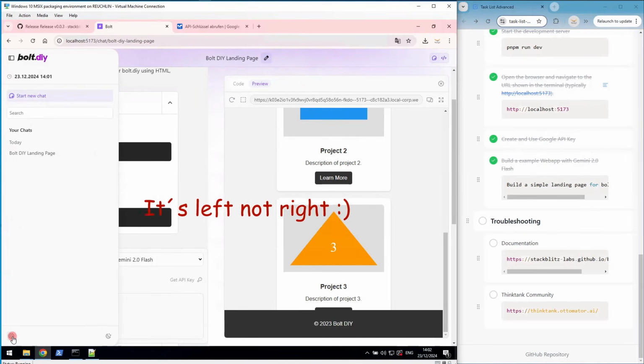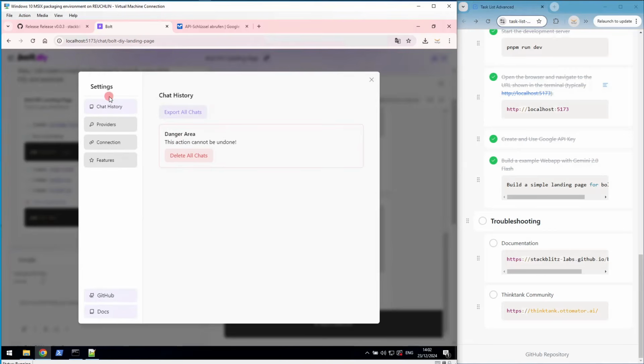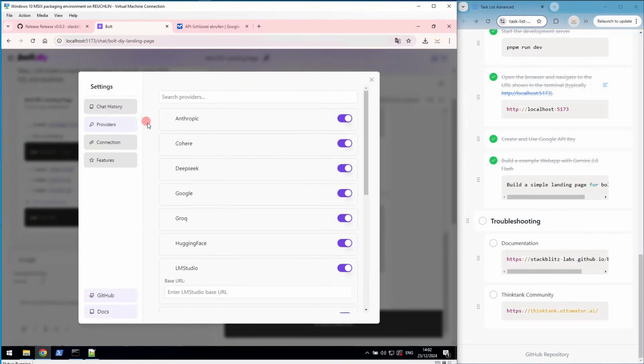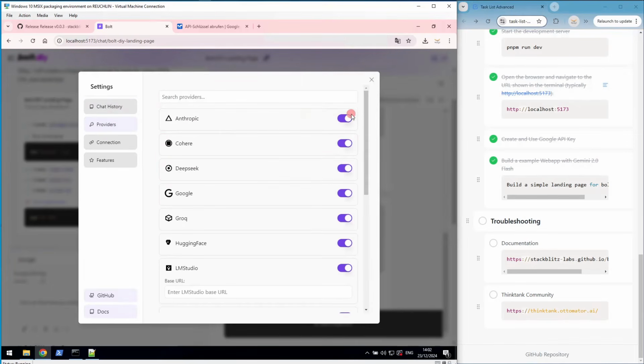If you go on the right side, you can see a settings tab where you can see a lot of settings. You have the chat history, you can export all chats. You have here a provider list where you can enable, disable the providers, so if they are shown on the UI or not. So we can just disable all but Google, for example.